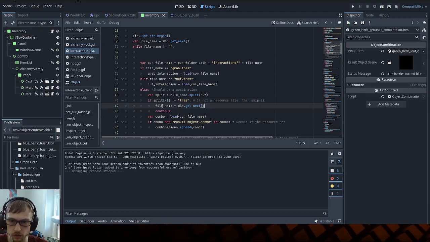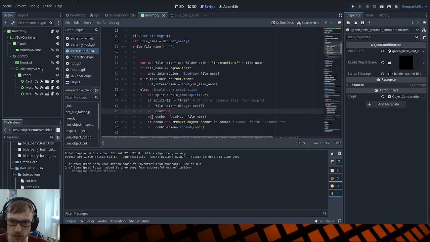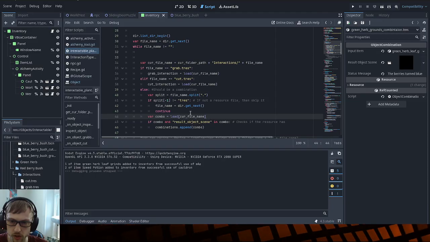We check if it's not a resource file. If it's not, we skip it. If it is a resource file, we load it.